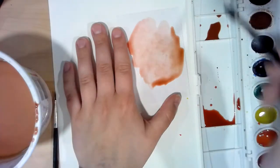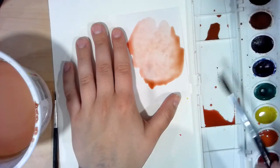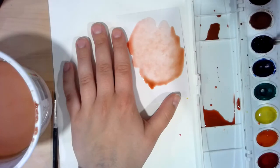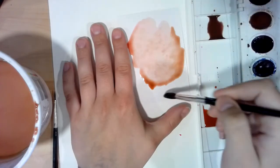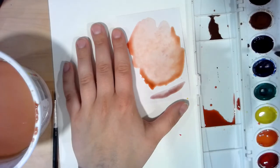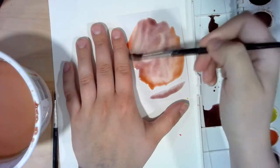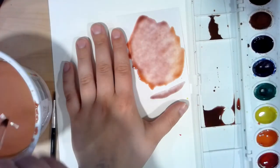You'll probably create a couple of value variations — regular, darker, and maybe lighter ones. Don't be afraid to add purple when doing shadows, because it does not ruin your color; sometimes it creates the perfect darkness. See how that matches the shadow on my thumb — it's a little purpley. I might want a little bit of purple in my base color as well, because it matches just a bit more. Purple is really good for adding shadows.